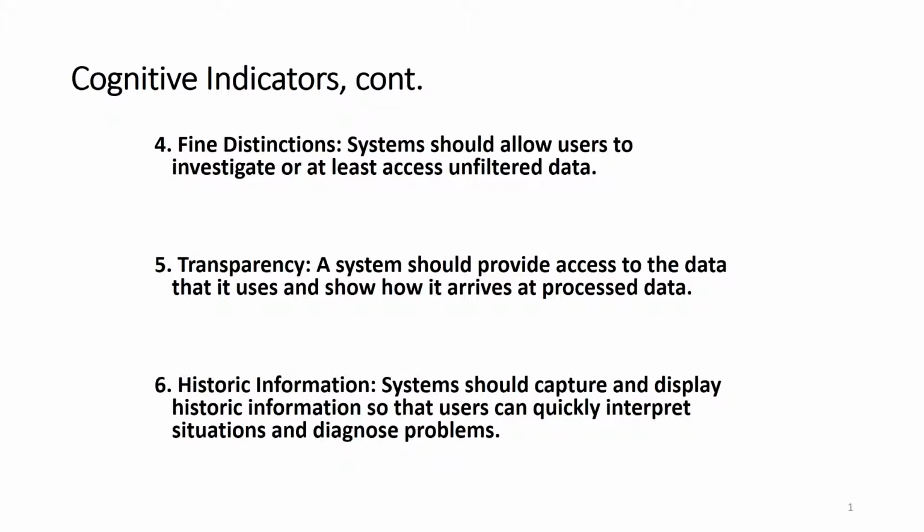Okay. Historic information, sometimes this is important to provide for the operator. So not just the current state of the world, the current state of the system, or the current state of the environment, but what has transpired over maybe the last 24 hours. With access to that information, the operator can get access to trends. Is the situation deteriorating? Has it been deteriorating over time? Are things improving? They have trend information that they can work with to help them diagnose any problems.